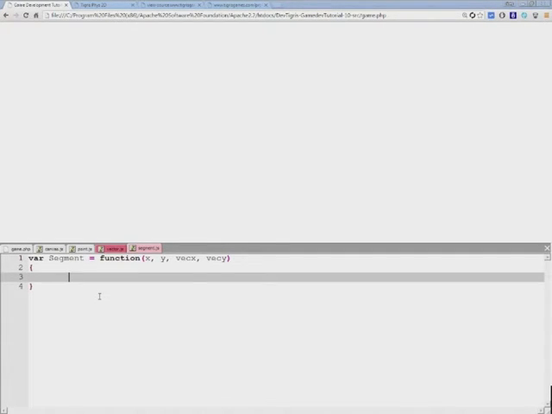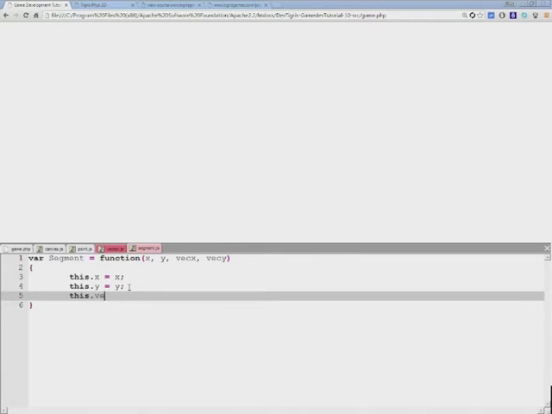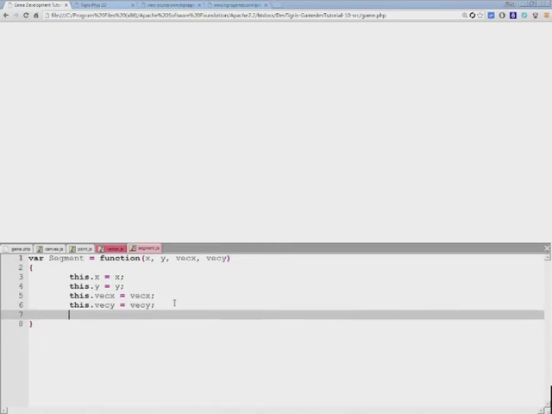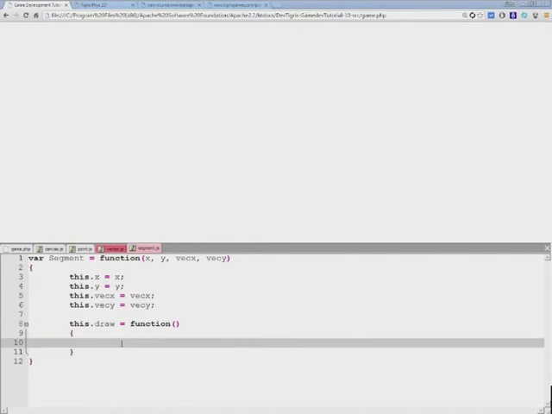Just like with the vector example and the point example, the first thing you want to do is draw the segment. And of course, first we need to ensure that the passed variables match those that were passed within this constructor function, so we can actually create them within this object. Now let's add the function that will draw this segment on the screen. Remember that we're not passing any parameters here because they're already defined here and this function can access them, mainly because it belongs to the same object.